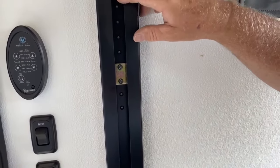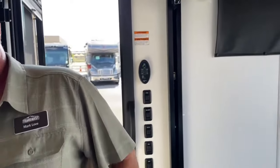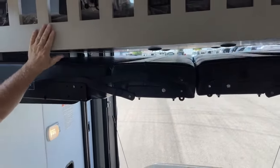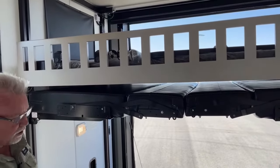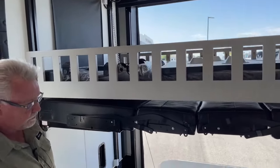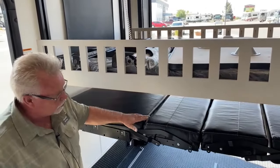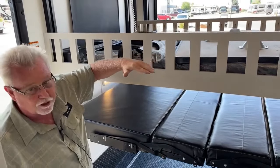So if I want to raise it a little bit or lower it a little bit, all four tracks have this on it. And the reason you might want those pins, when this is all the way up, there's holes that I can pin it in. So this bed would not drop, only the lower portion would come down. So you can see that's what those stops are for. So if you're sleeping two levels and you want a little more room on the bottom one, you can have this stop up here a little bit higher.